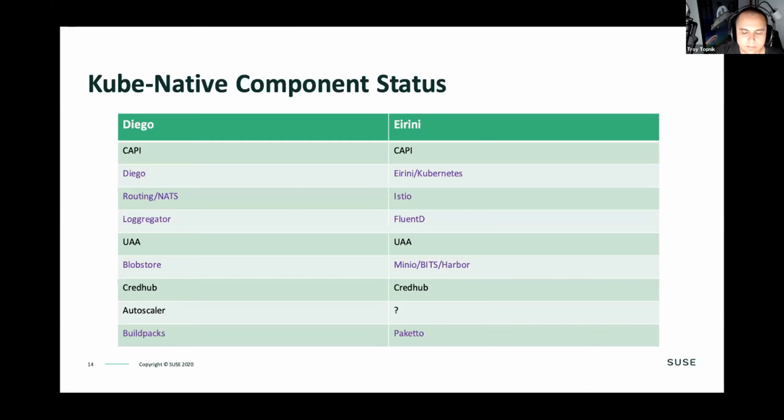And you could, once KPAC is there and fully working, and I think it is, maybe Eric can tell us more about that, you'll be able to use an arbitrary registry for images like Harbor. CredHub stays CredHub. We don't know about the autoscaler. If anyone's worked with KubeCF, you'll see that we have an autoscaler component that you can turn on. I don't think we've discussed as a community how autoscaling looks with the Irene world and Kubernetes. And then all of the buildpacks will use Paketo.